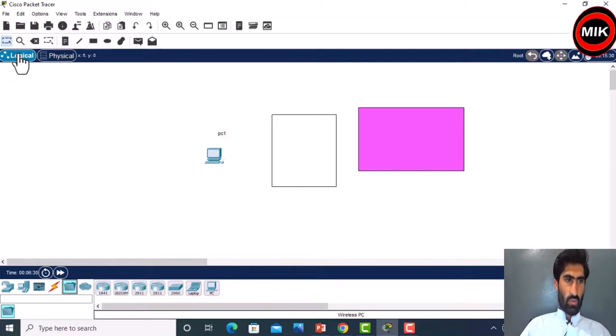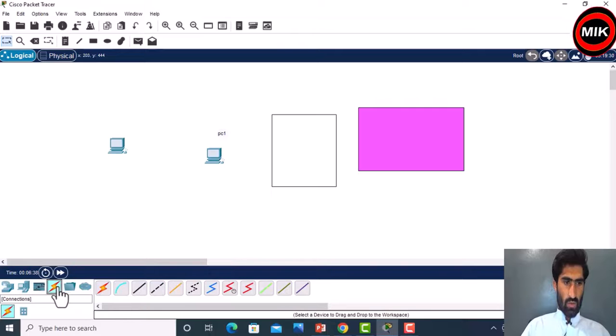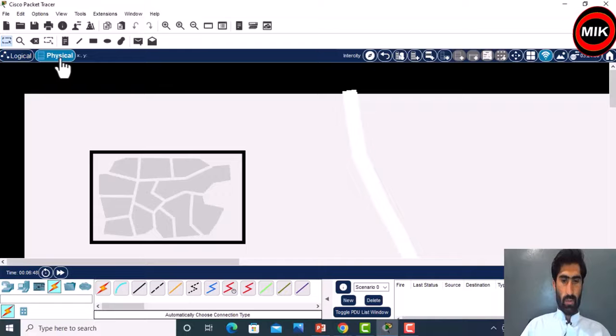Now here is logical. Logical means whenever we are connecting some PCs, you can see the PCs here. Select auto. This is logical. And then physical, where it looks as if we are working in a physical environment.